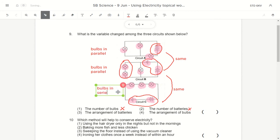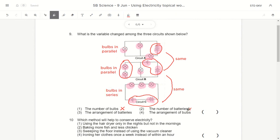Okay, there's only one pathway for electric current to flow through. Okay, so for A is bulbs in parallel, for B also bulbs in parallel, but for C it is bulbs in series. So the arrangement of the bulb has changed. Okay, arrangement of batteries, yes, you will say that there's a wire in between, but the arrangement is still in series, which is still the same. So we never change the arrangement of batteries. So answer is 4.